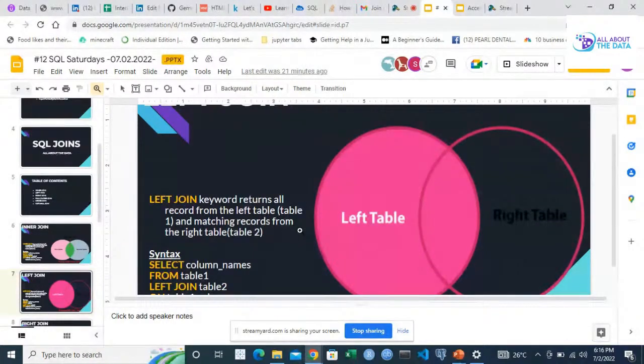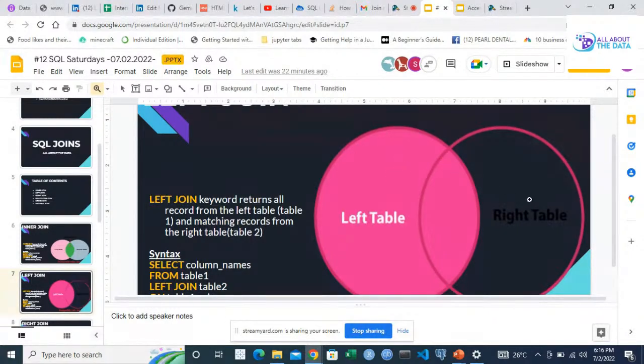What this means is it places more priority on the left table and less priority on the right table. It brings out all the rows from the left table. If there are 503 rows in the left table, you should see 503 rows when you do a left join.